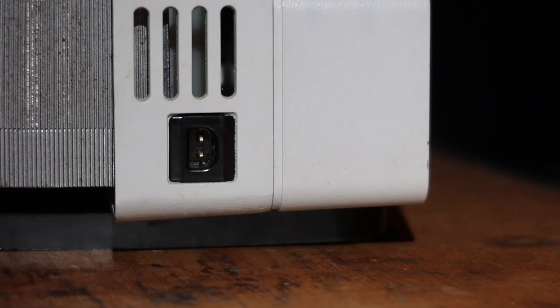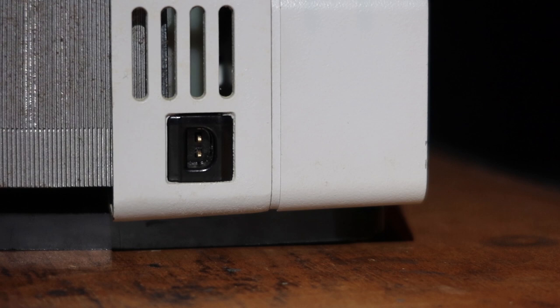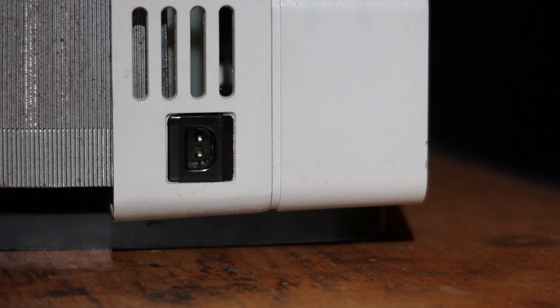The projector also features a plug on the rear that makes it possible to start a cassette recorder via the remote port. The cable that's needed is some kind of unicorn — in 21 years of collecting I have never seen this cable. This apparently was not a popular feature.